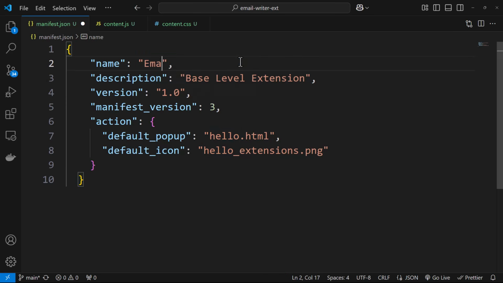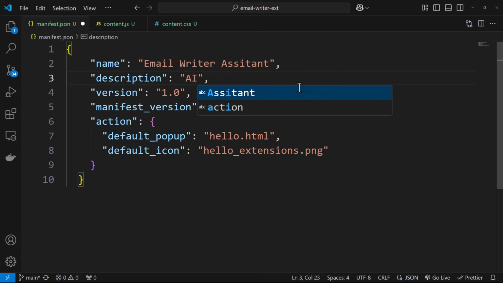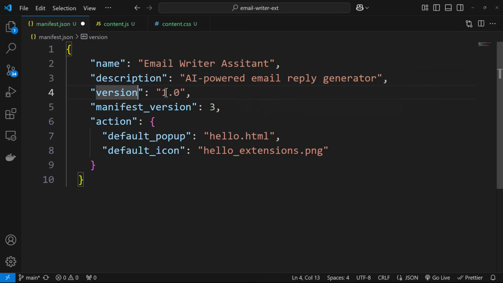So I'll say email writer assistant. You can actually name your extension whatever you wish to, and over here you can add the description. I'll say AI powered email reply generator, something like this. Extension version is 1.0.